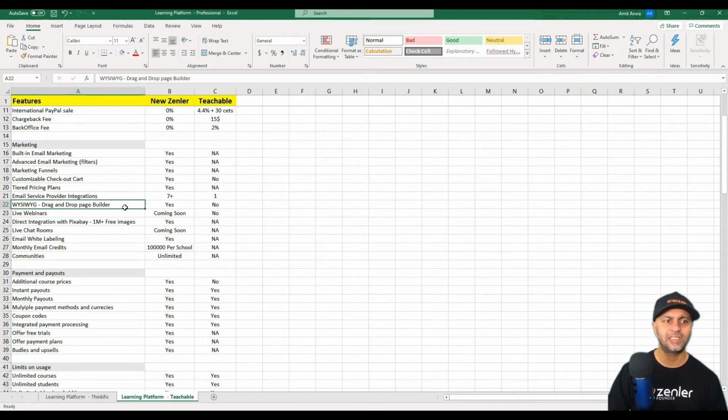Then you also have the WYSIWYG drag and drop page builder. What you see is what you get. It is just amazing. And I'm coming from a WordPress background. I use Thrive Themes. I love Thrive Themes and everything Thrive related. Thrive Cart. It's just the name Thrive, I guess. But I love Thrive Themes, Thrive Leads, Thrive Countdown Timers, Thrive Ultimatum, all of Thrive's products. And I picked a page that I built with Thrive Themes, with the Thrive Architect page builder. I tried to recreate that exact page in New Zenler, and I came pretty close.